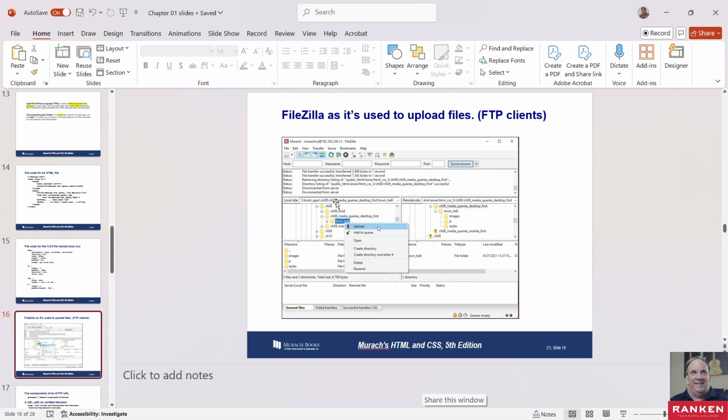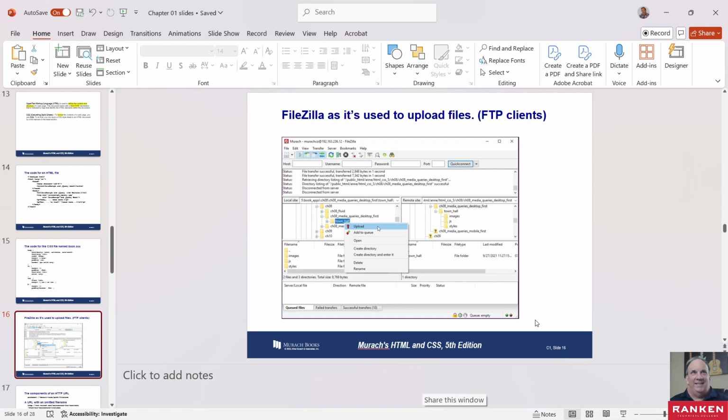On the left side, you have your local file. On the right side is the remote file, which would be the web server, right? Then you'd connect to the web server. After you made your changes to your local file, you would upload it from your local machine to the web server, and that's how you would upload things, right?